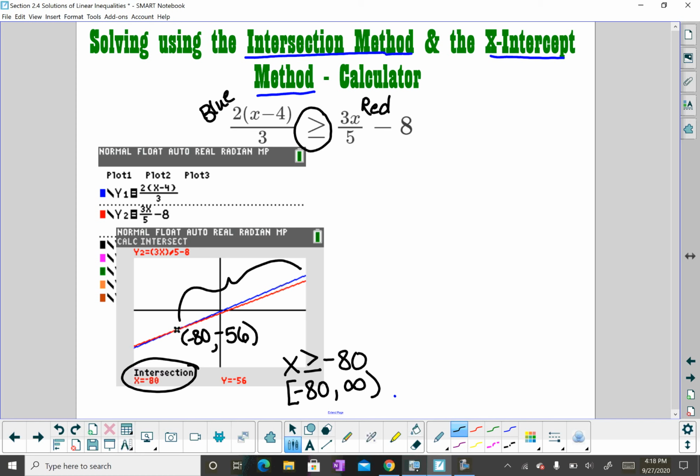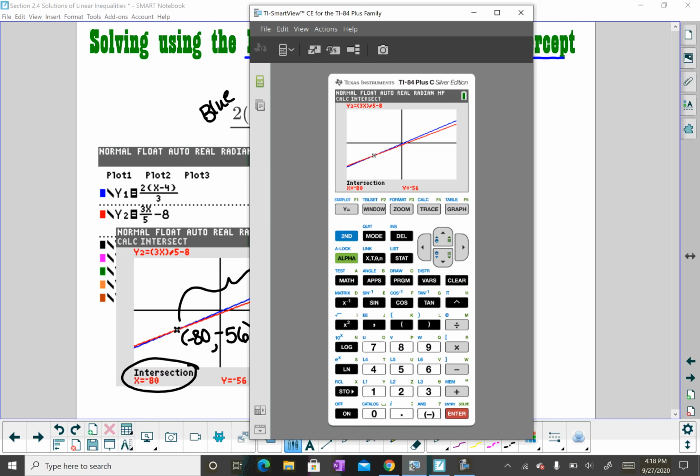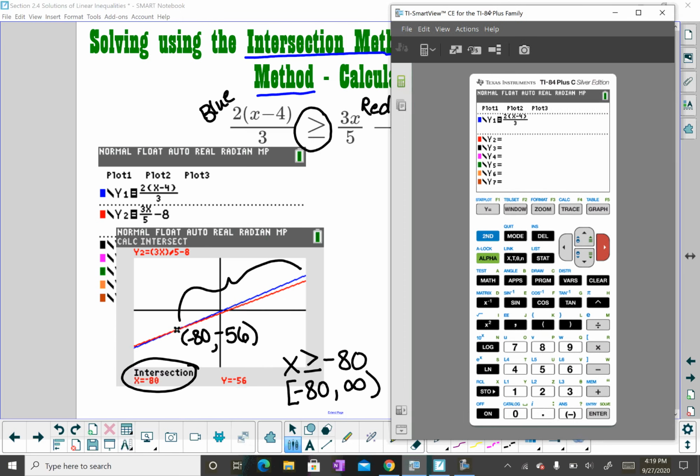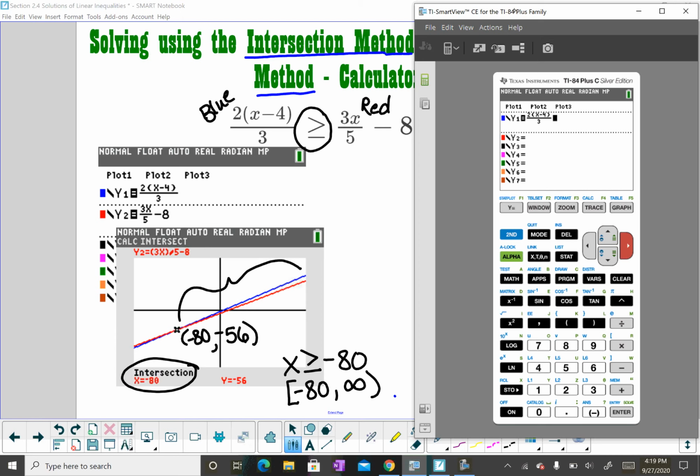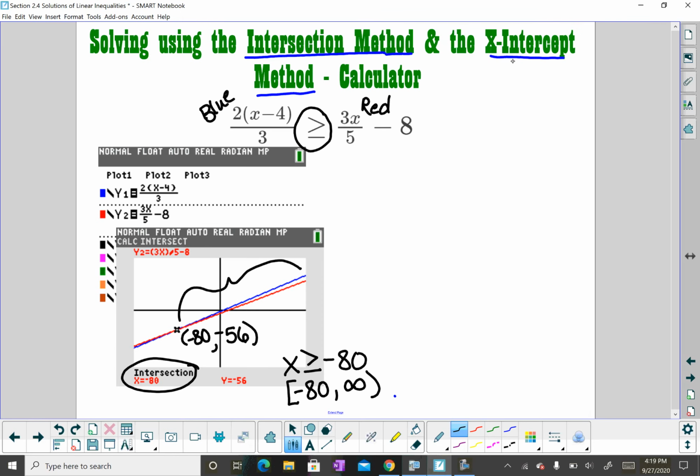Now let's go back to the calculator. I'll tell you that this is the method that I prefer, but I can also show you the x-intercept method if you prefer that. If you go back to y equals, I'm going to clear out what I have in y2, and I'm going to type the whole equation in y1. Now remember, when we did this before, everything has to be on one side of the equation. So let's actually edit that a little bit. If I want to use the x-intercept method, I have to play with the equation.